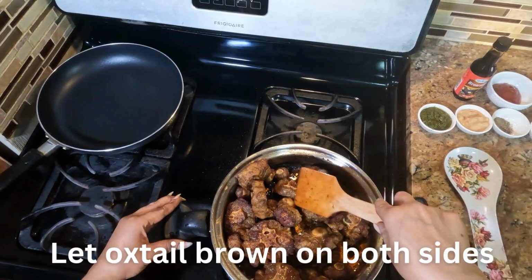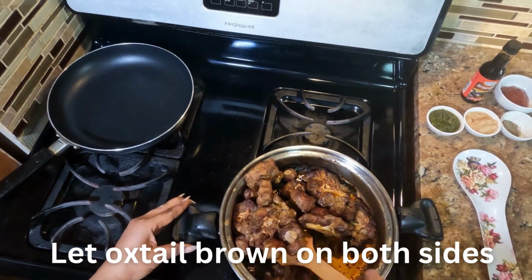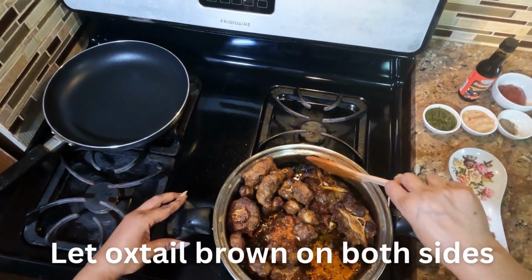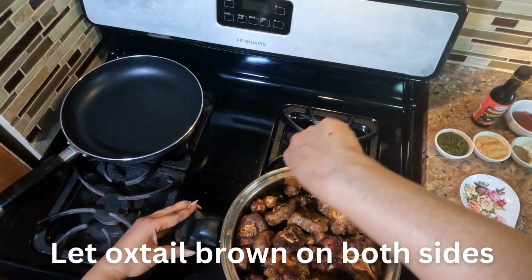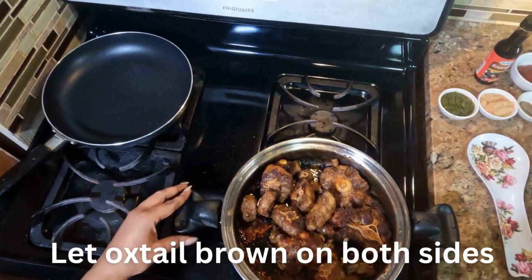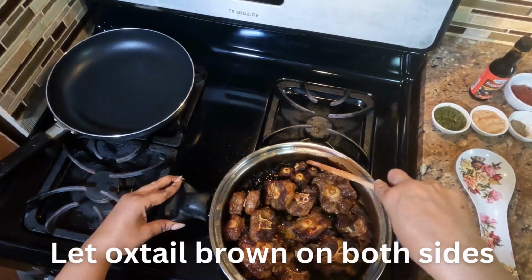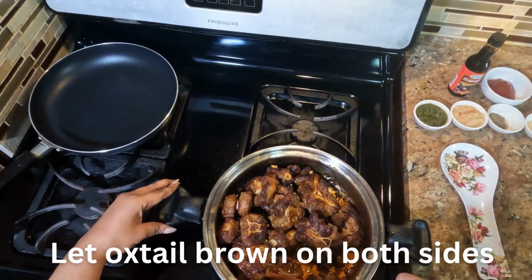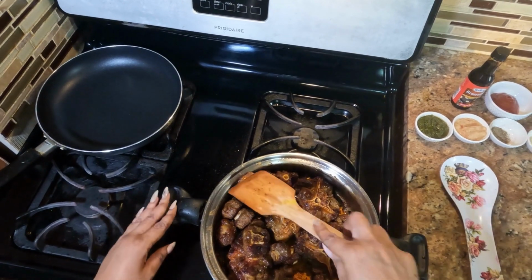So 20 minutes later, checking them and turning them, and with the help of the brown sugar, I have a really nice sear on them. So now I just have a little oil in the pan, so I don't have to drain the oil. Now I'll add my green seasoning, my garlic paste, my allspice, some water, and just let it cook.